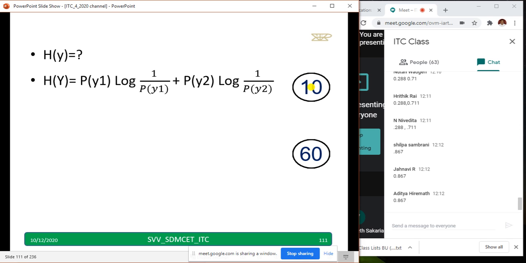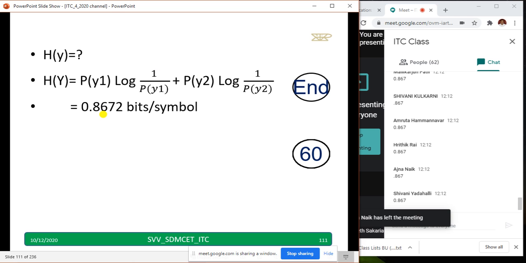Okay, 0.86 Shilpa, Jannavi, Aditya, everybody is telling 0.86. Nivedita also got the same, Rohan got the same, Lohit, Nayak got the same answer, Geeta, Charan, Abhay, Spurti, Praveen, Tejasvi, Sanjeev, Vinay, Ritika, Vishal, Vishwa, Prithviraj, Bharat, Jaisurya, Karthik, Rohit, Preeti, Mallikarjun, Shivani, Amrita are getting the 0.867 answer. And Hritika, Adnya and Shivani Adali got the same answer. It is correct. I too got the same answer. I think all of us have done it correctly.